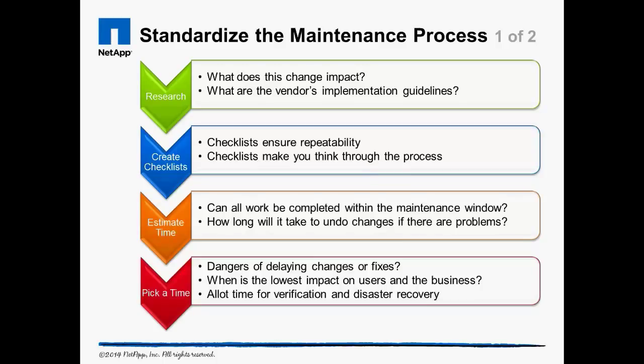Pick a time to perform the maintenance. Ideally, your business understands the importance of maintenance and provides regularly scheduled maintenance windows that all users are aware of. But things often break without warning and repairs cannot be scheduled. So you have to ask yourself, what is the impact on the company of delaying the change or fix? Maybe the company can limp along a few more hours until the end of the business day, but not until the weekend. And we live in a 24-hour, 7-day-a-week world where downtime costs our company money. This makes it difficult to choose a time to perform maintenance.